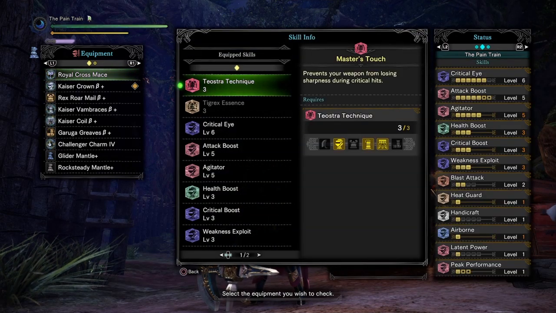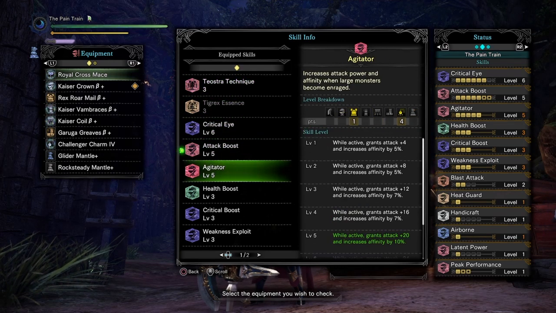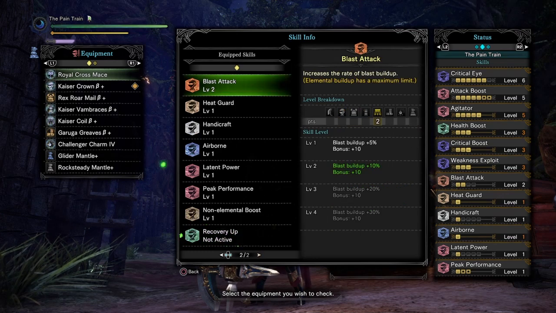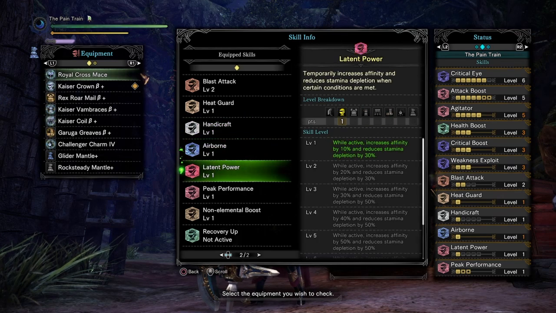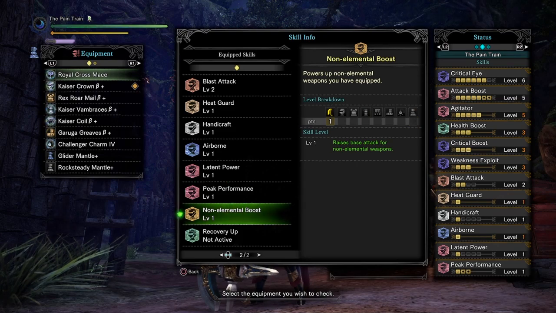So here we have Master's Touch, Critical Eye level 6, Attack Boost level 5, Agitator level 5, Health Boost level 3, Critical Boost level 3, Weakness Exploit level 3, Blast Attack level 2, Heat Guard level 1, Handicraft level 1, Airborne level 1, Latent Power level 1, Peak Performance level 1, and Non-Elemental Boost level 1.